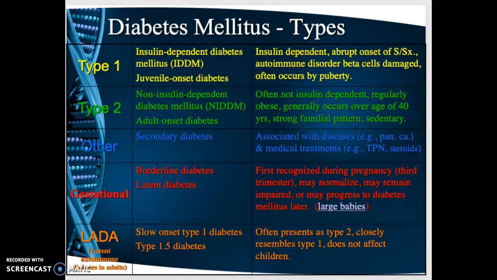The different types of diabetes we're going to look at are type 1 and type 2, but we'll also briefly mention secondary and borderline diabetes. In type 1 diabetes — called juvenile onset — this is often seen by the time the person reaches puberty. It's also called insulin-dependent diabetes mellitus, or IDDM. This person does not produce any insulin, so their blood sugars go sky high and they require insulin injections to maintain normal metabolism.